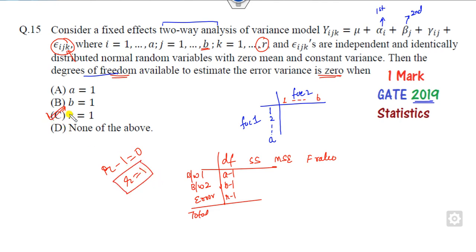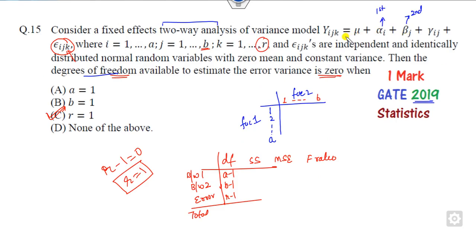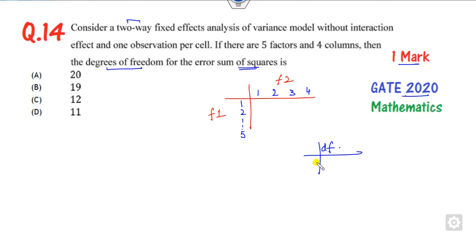Similarly we can do the same trick for this question number 14. What you can do is again you have to draw this table. This is my factor 1, this is my factor 2. How many factors you have? Here is 5. How many factors in the column wise is my 4. So again you have to draw the degree of freedom. You have to find the degree of freedom between the error. So since in this case this regression model is not given to you or the ANOVA model is not given. So you have to find this.